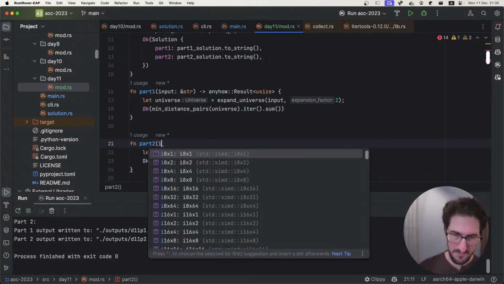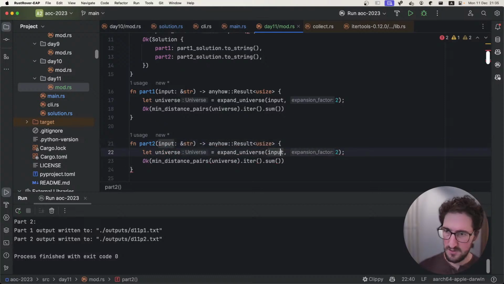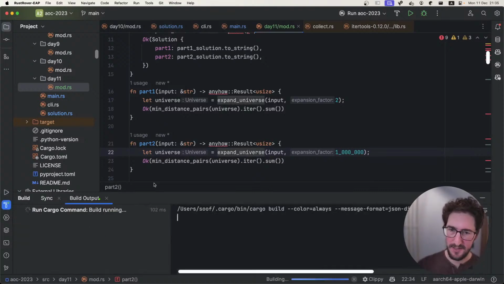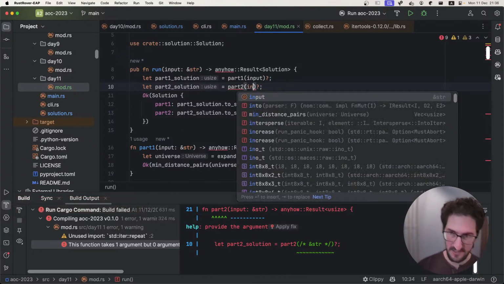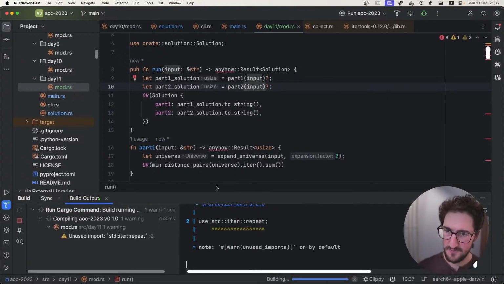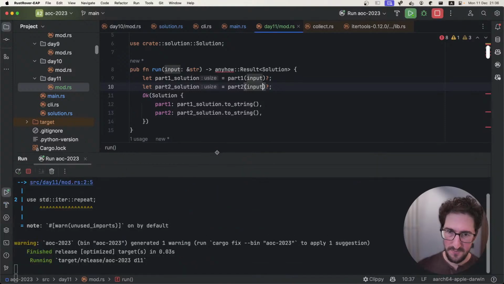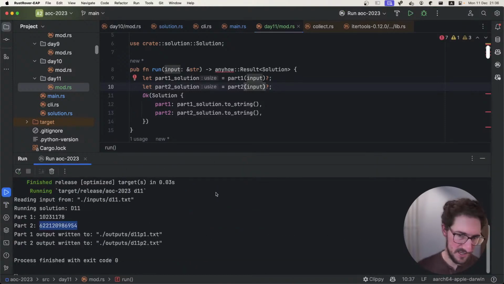So now input thing, and the factor size is exactly 1 million. And that should run. Should be quite quick. We should just pass the input. And we've got a big number.